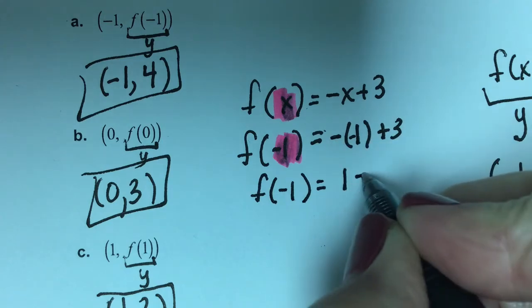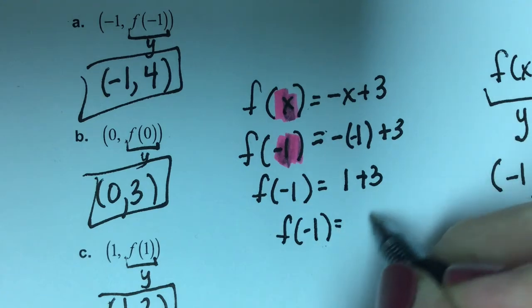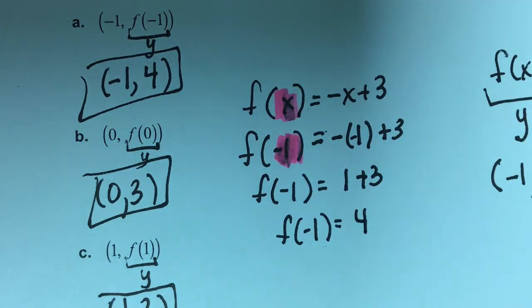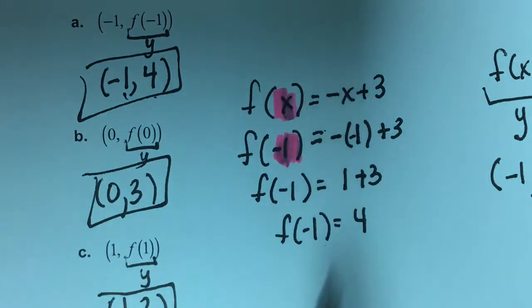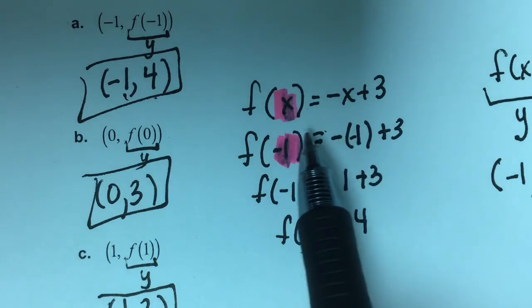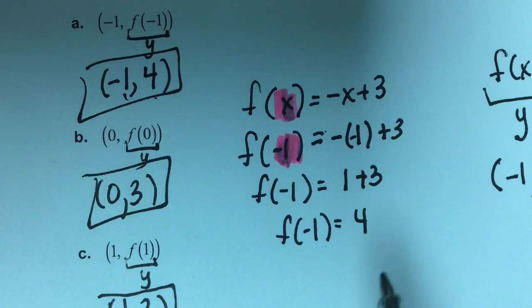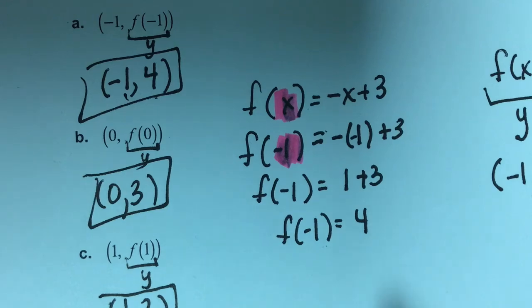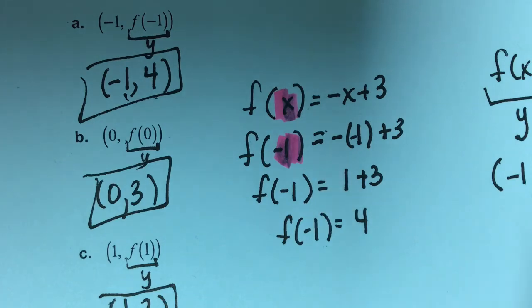The opposite of -1 is +1. So if you notice, we did get the answer right. 1 plus 3 is 4. When x is -1, y is 4. So you can also substitute and find the missing answers. One thing I say about function notation is that this is just a fancy way to show you to substitute.